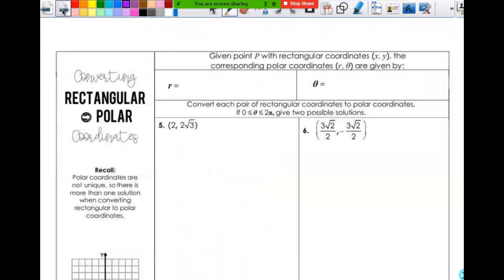Let's move on to converting from rectangular to polar. So when we wrote some stuff at the top on that other page, I said we're going to use these two in the next section. That was the x squared plus y squared equals r squared. We're going to use that because to get it from xy into r theta, I need r. So to get r, I would take the square root of both sides.